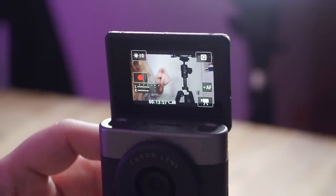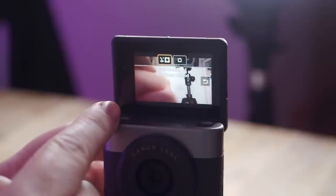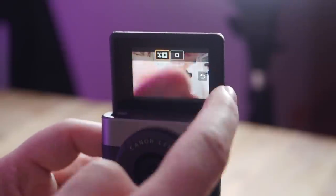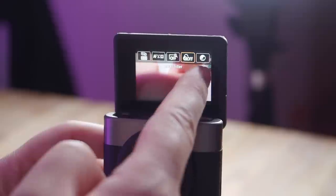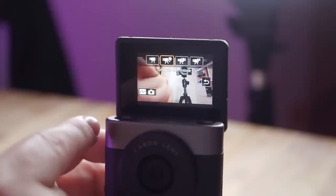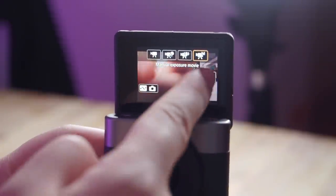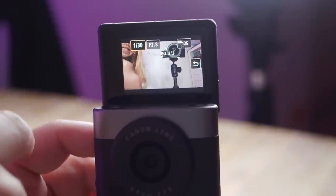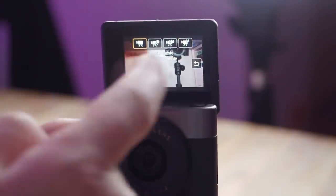You can take manual control of this. We've got a familiar quick menu as on many Canon EOS cameras. So we can choose what kind of detect — I can choose a manual focus point, face detect, face tracking. I can choose some filters or creative modes. If I press the camera button itself, I can choose between auto, smooth skin, Movie IS with image stabilisation, or completely manual, in which case I can set my own shutter, aperture, ISO. But I don't want to do any of those because I want to do some on-the-go vlogging.